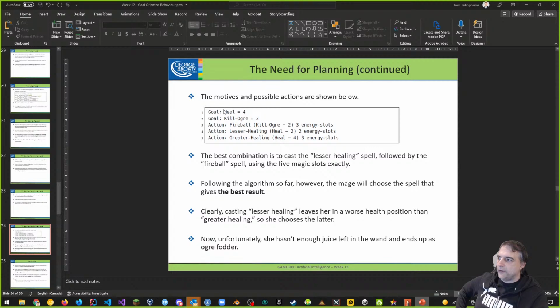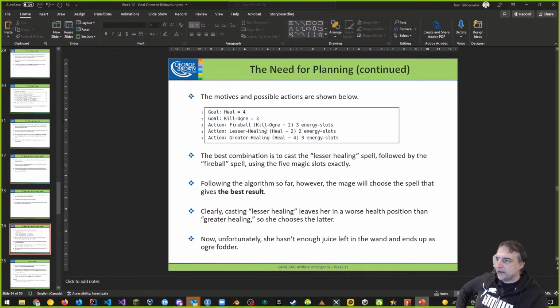So our motive is to heal. Our goal is to heal. Our insistence is 4, as an example. And our kill ogre insistence is 3. So we're in trouble. We're low on health. And our defense capabilities for the ogre is 3. Well, if I look at my total discontentment at this point in time, not taking into account the time it takes to trigger any of these things, just this particular scenario, then I have a 16 plus 9 is 25 discontentment right now, okay? So that's what it does.